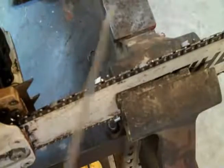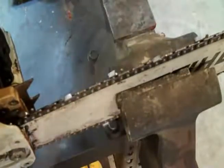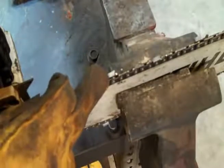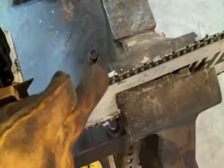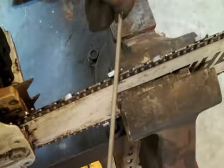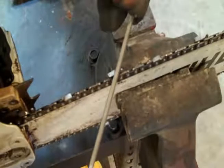An addition on chainsaw blades that I've really enjoyed — I started to see a few years ago — are these laser marks on the back side of the cutting tooth. What they are is they show you the angle. It's just a little black laser mark slash across there. And when you are filing your saw, you can line it up and make sure you're in alignment. It prevents you from going too steep of an angle or too flat of an angle.